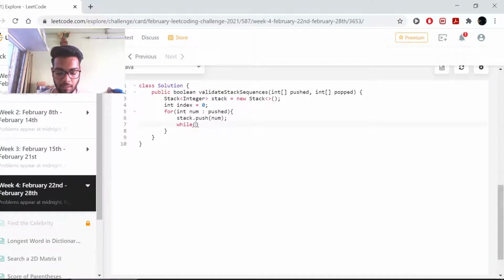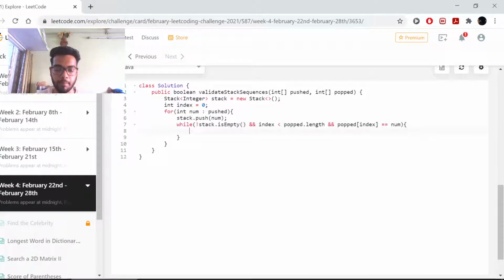Then, while my stack is not empty, and my index is less than popped dot length, and my element at that popped index is equal to the element that I am pushing right now, num, I want my stack to pop the last element.